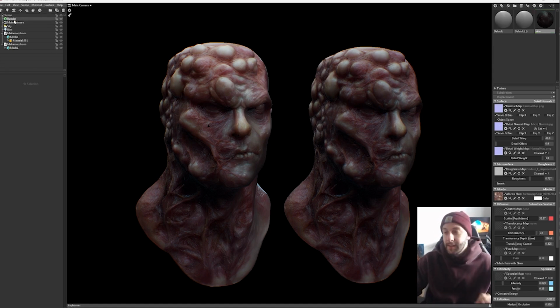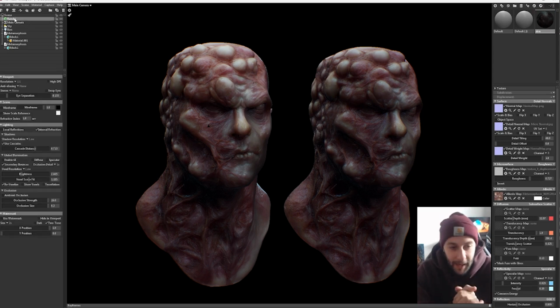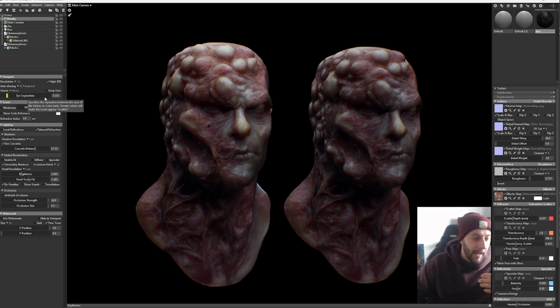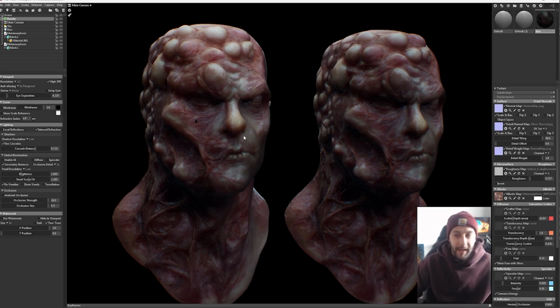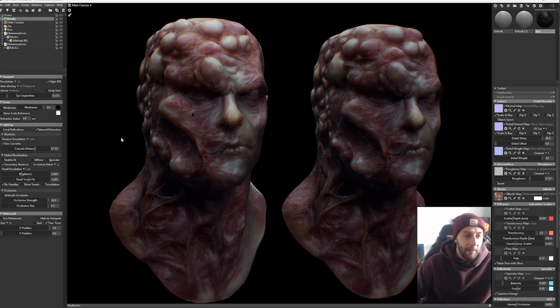So the next step that I'm going to say is a must is your render settings. Your render settings are going to change this model completely. So number one is obviously tick high DPI. It's a no-brainer. Anti-aliasing 4 times. Watch the model as I'm doing this, and then go back over the video and play with them yourself. But keep your eyes on the model and you'll see how much it's affected by what I'm doing.